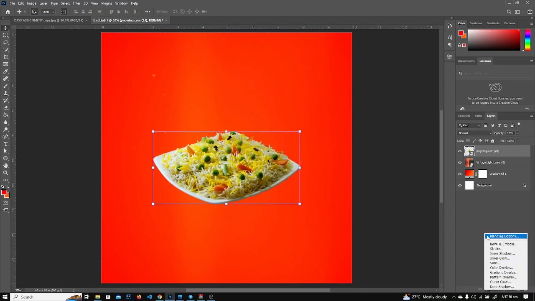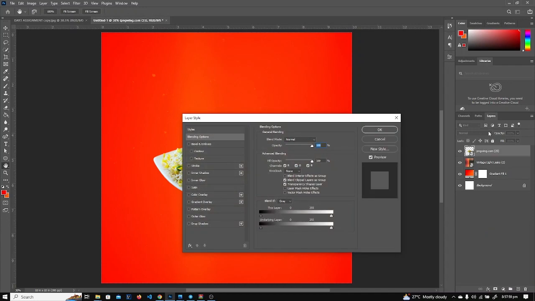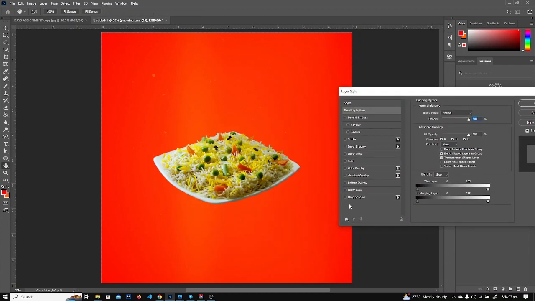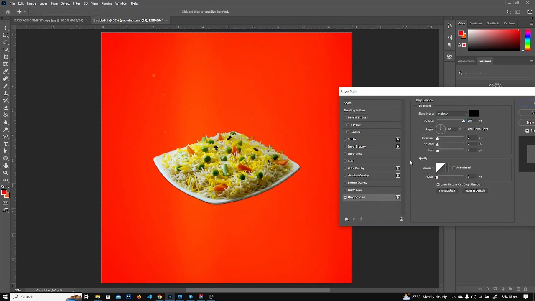So I quickly go to what? Effect, blending options. And I go to blending options. So actually the one here is blending mode, and then this one is blending options. I go to blending options, and then a pop-up comes. I click on drop shadow, and then you realize that that's giving it a little bit of shadow. I think I can't pull it in, but you can see it.